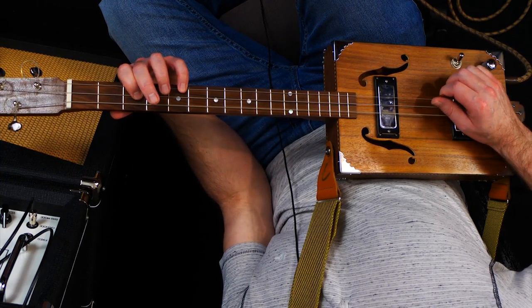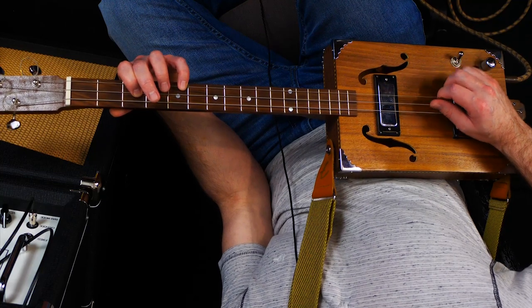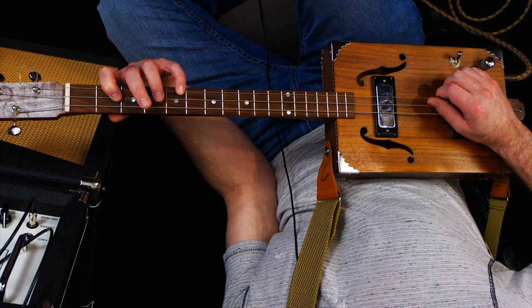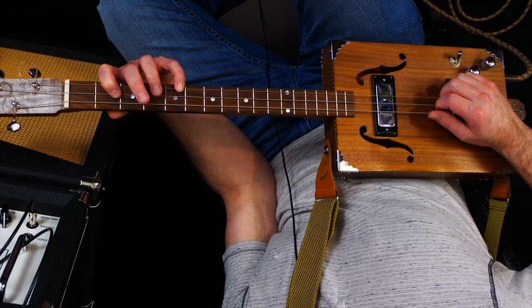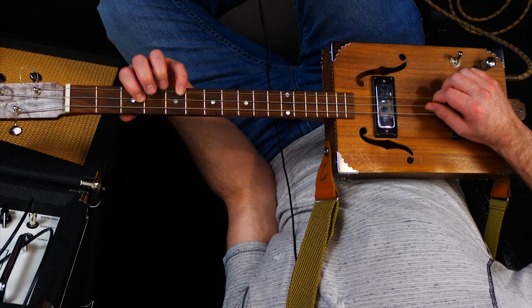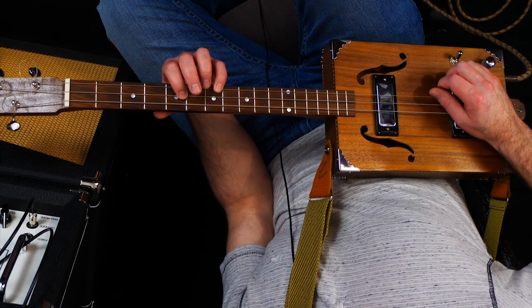Change. Change. String note again and repeat. Okay.